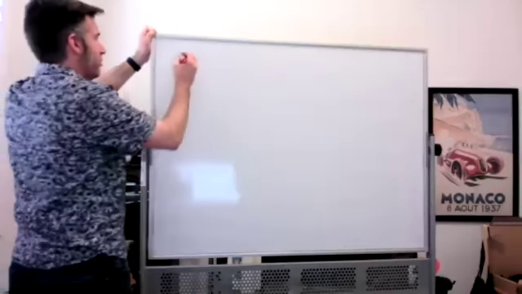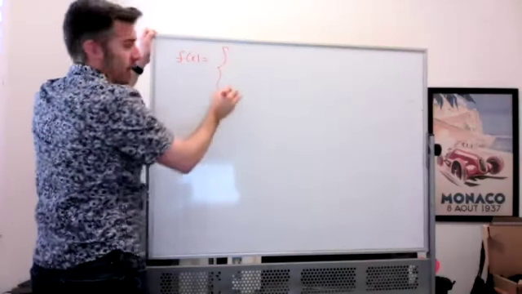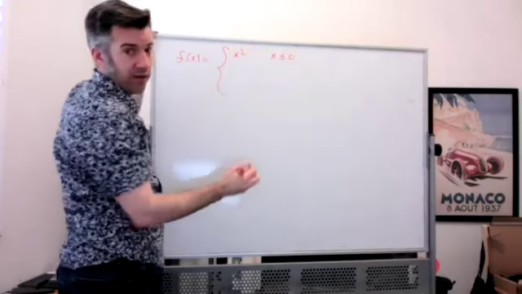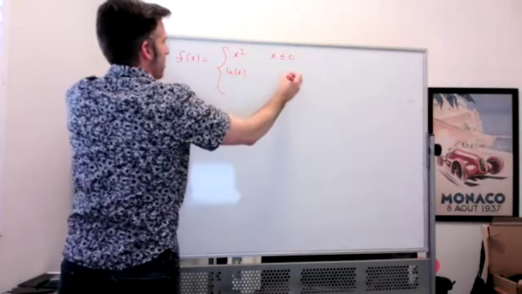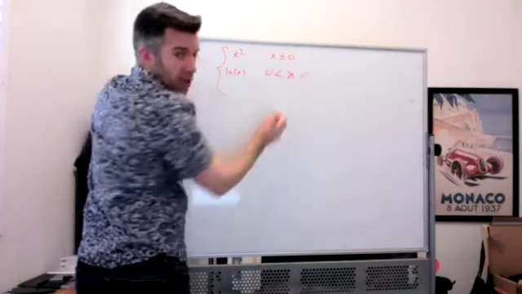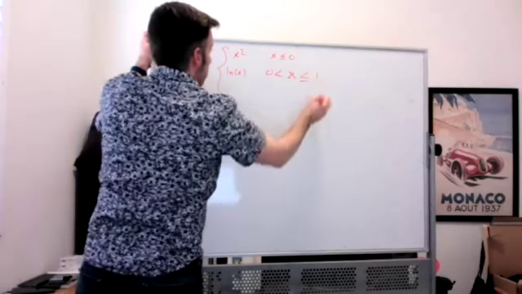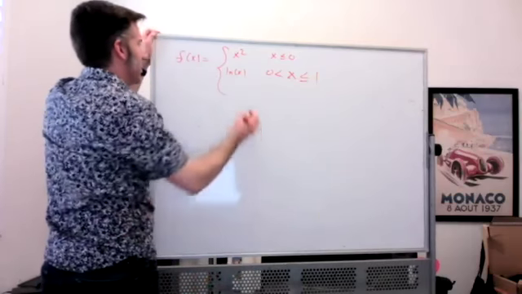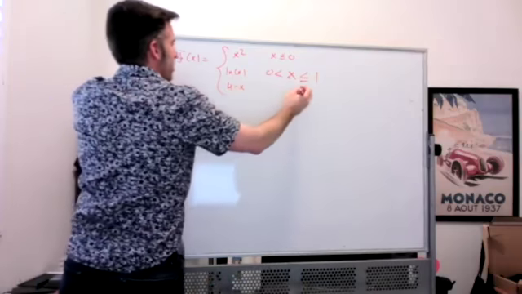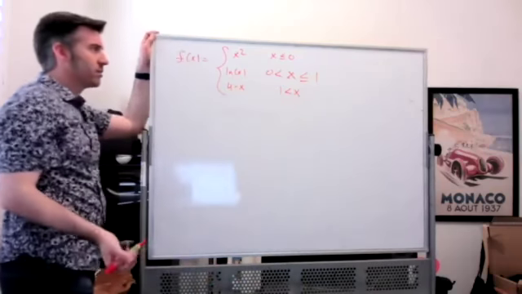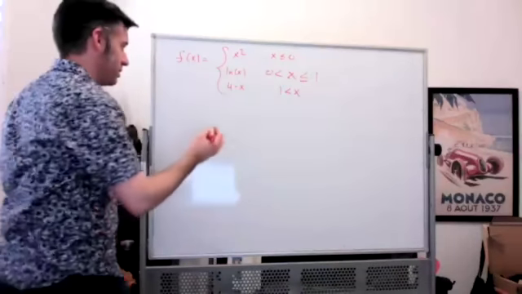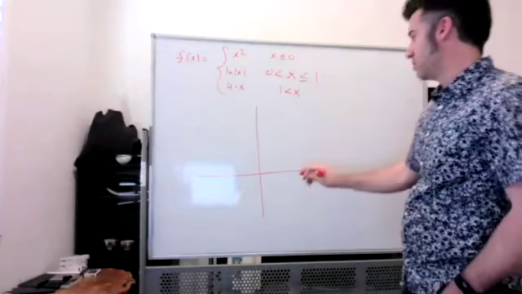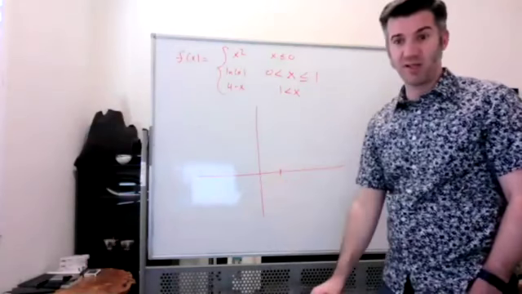Well, let's look at the other piecewise function. f of x equal to x squared when x is less than or equal to 0, natural log of x when x is greater than 0 but less than or equal to 1. And I'm going to change this last part actually, that's not very exciting. Let's make it 4 minus x when x is greater than 1. Okay, and I'm just going to try and do this all at once. So I know that 0 and 1 are important places because that's where things are changing.